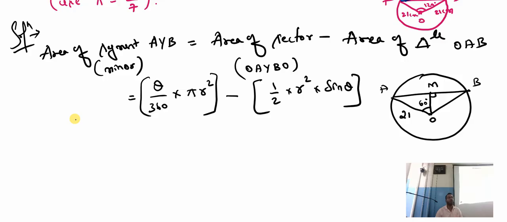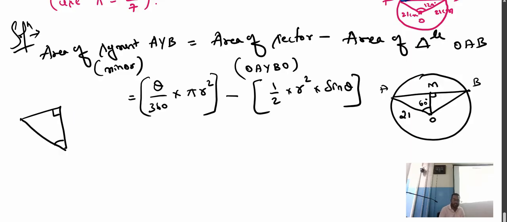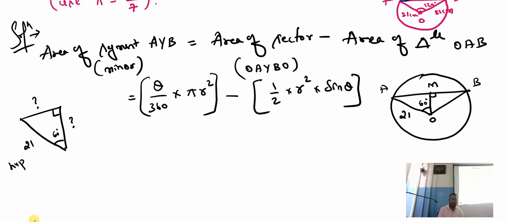What is the half of angle? 60. Now I got one right angle triangle. This is my right angle triangle. Now this is my 90-degree and this is my 60-degree. I know the value of 21. Now easily I can find this value also and even this value also. Now I can find both the values. Observe here. If this is 90-degree, this is hypotenuse. If this is acute angle, then this is opposite. And the remaining is adjacent side. I hope you know this. Yes, sir. Now, you know hypotenuse. Now I want to find opposite. In which trigonometric ratio you have opposite by hypotenuse?